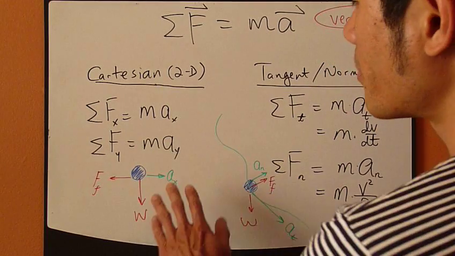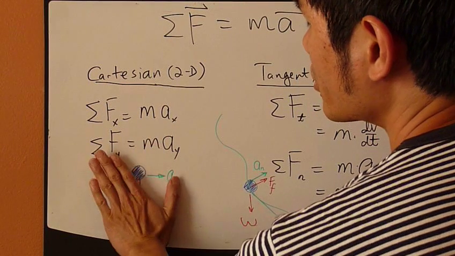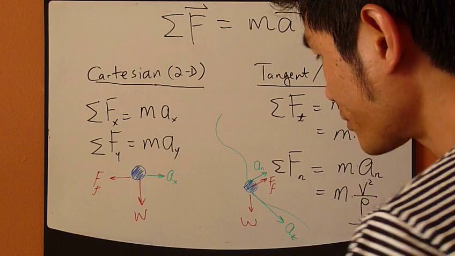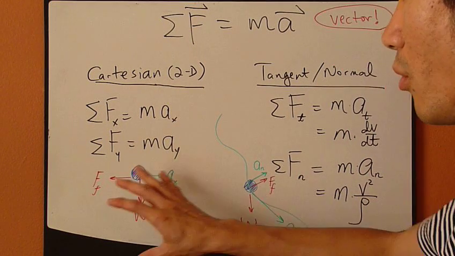So this actually includes free body diagram which is in red and kinetic diagram which is in green. So it's both sides combined but we'll look into that in more detail.